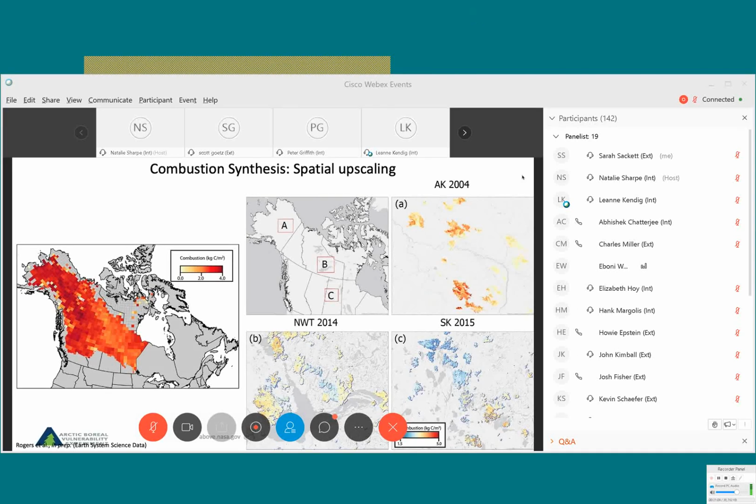And I think it's kind of neat on the left. You can see these are the data aggregated to roughly 50-kilometer grid cells. I had expected this was true, but it's neat to see it come out in the product that we're seeing, on average, higher combustion in Alaska down through the Boreal Cordillera, and then lower combustion in the central Canadian part of the domain. Next slide, please.